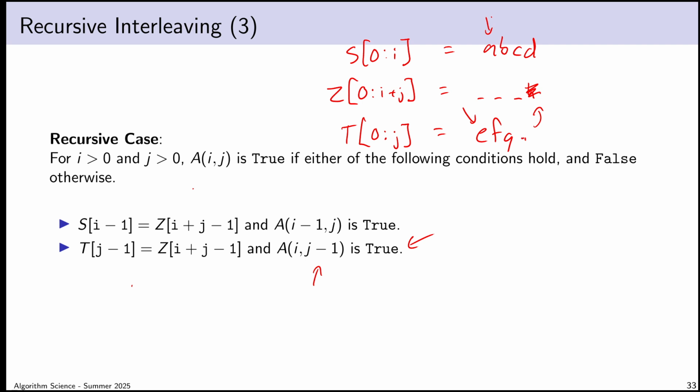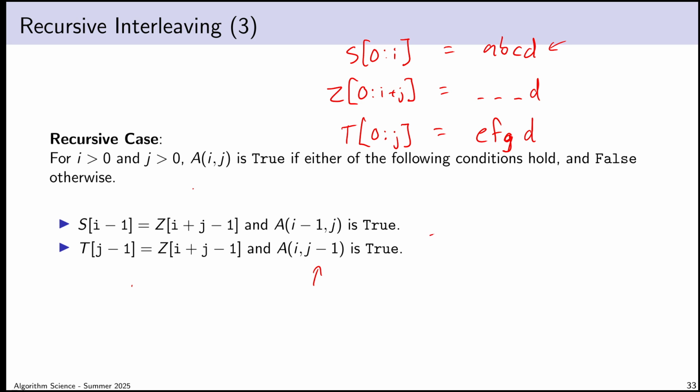Now, the case we have to consider, the one that makes the problem difficult, that makes the greedy approach fail, is what if both of the substrings end with the same character, and that's the last character of Z? Well, if that's the case, then either of them could work. We don't know in advance which of them might produce a valid interleaving. Maybe neither of them do, maybe both of them do, maybe only one of them does.